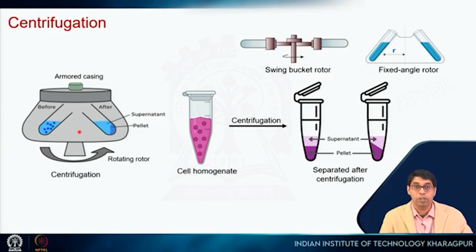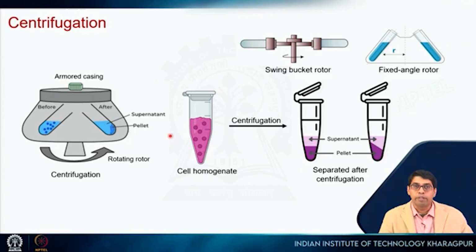You can control the speed, and you can also control the temperature if it's a temperature controlled centrifuge. Now the tubes you put in go in at a certain angle, right? So this is called a fixed angle rotor. In some cases there is no fixed angle, but the tubes are connected to a bucket, and this bucket has a hinge. So when the rotor rotates, these tubes fly out and become almost horizontal, right? So this is a swing bucket rotor. Both are very common, and they have their different applications.